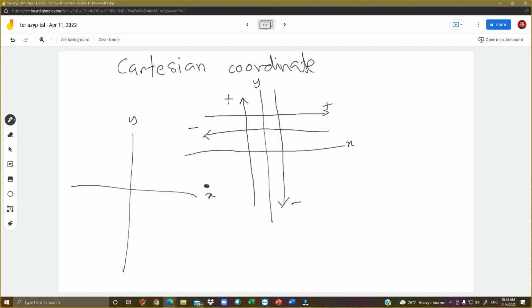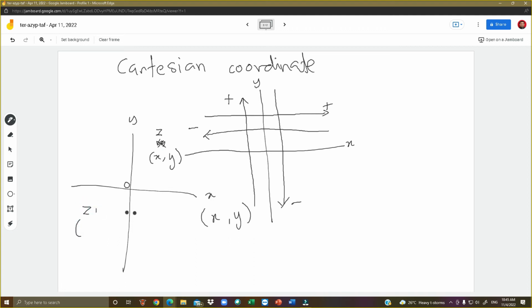Y and X. Okay. To read the coordinate, you are going to be given two figures. X figures, Y figures. Now, this will be 0. If let's say, I put a point here. Okay. Si X ni, saya letak Z kat sini. Okay. This Z, first saya nak kamu tahu. Bacaan X dia positif ke negatif? For X. Positif. Positif. How about Y? In this region, how about Y? Positif. Positive.